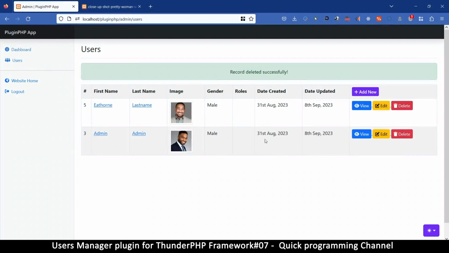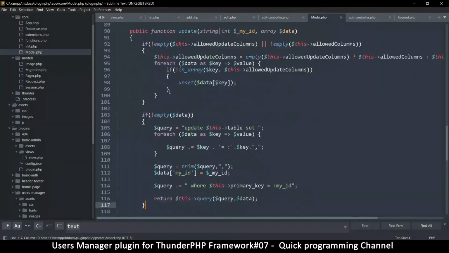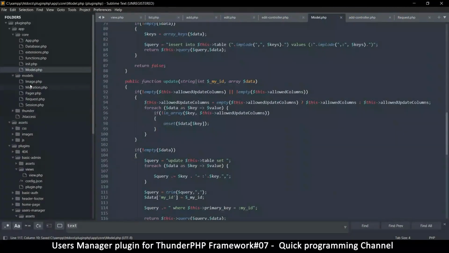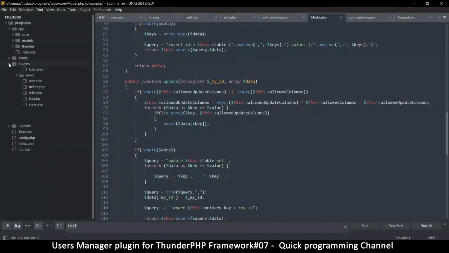Very good. All right, so as we go on, we're improving our framework at the same time, making sure that everything is tested and it's working fine. By the time we finish with all the basic plugins that come with the framework, we'll be in good shape. Okay, so far so good.